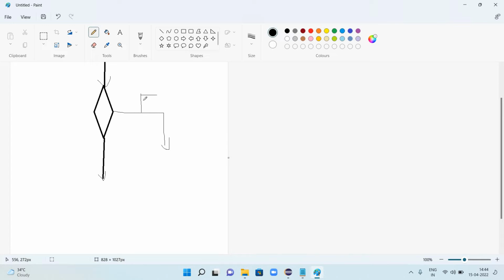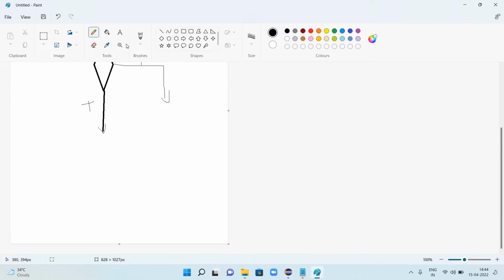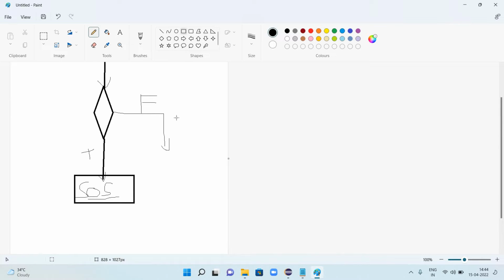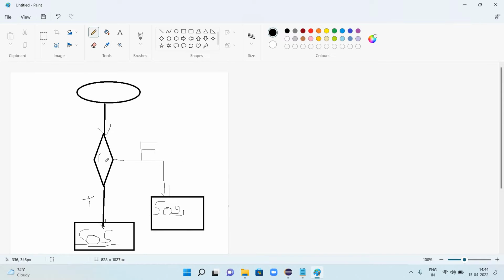If this condition is false, and here the condition is true. So if the condition is satisfied, then we can say that we will print something and do some calculations. And if the condition is false, in case of else, then we will do some other operations. This is the purpose of the if and else statement, and this is our condition.